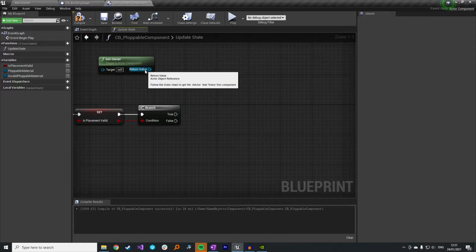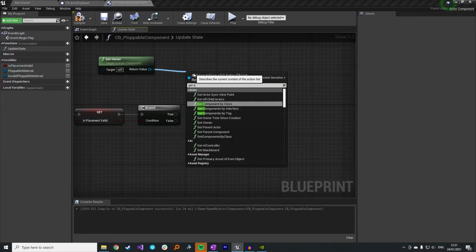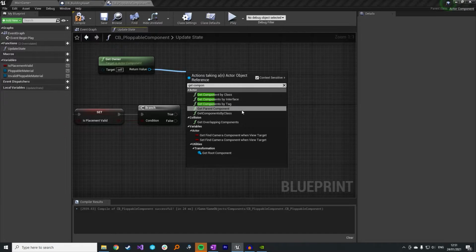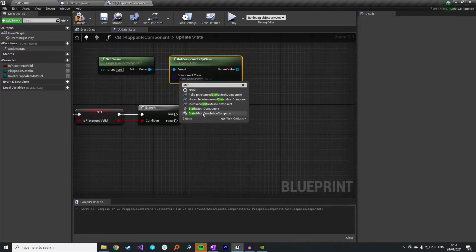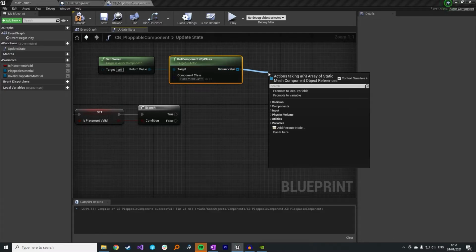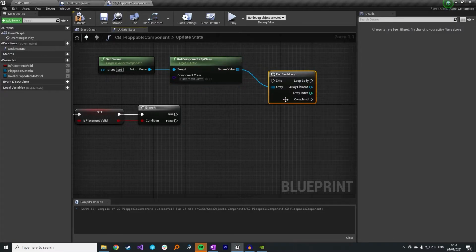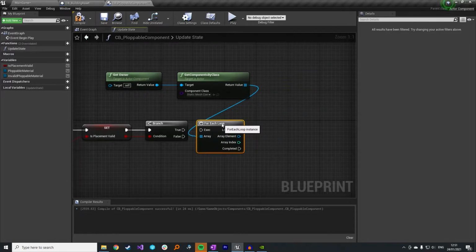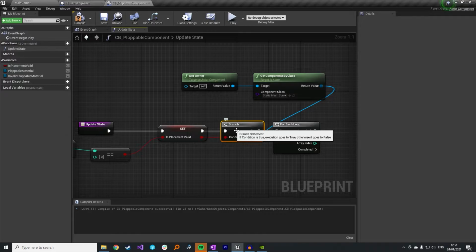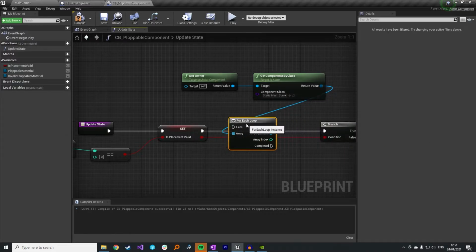Then we're going to do a for loop, looping through each of the static meshes. Actually, we want to move that branch to the other side of here.